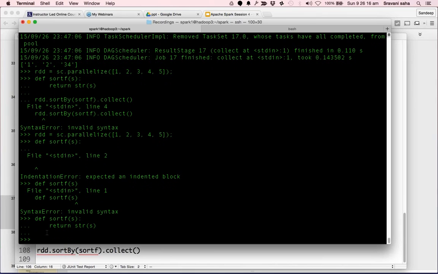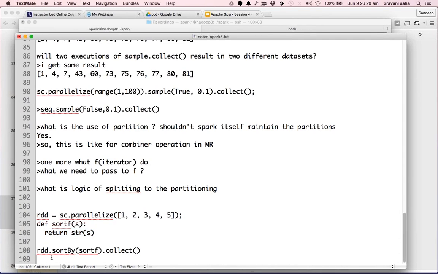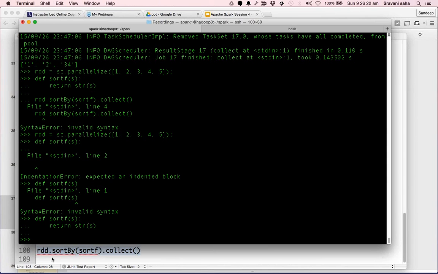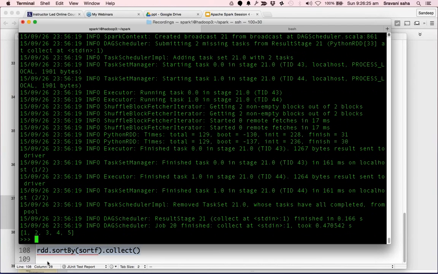All right. So this sorting function is just converting whatever we are giving into a string. All right. Now nothing much of a difference.